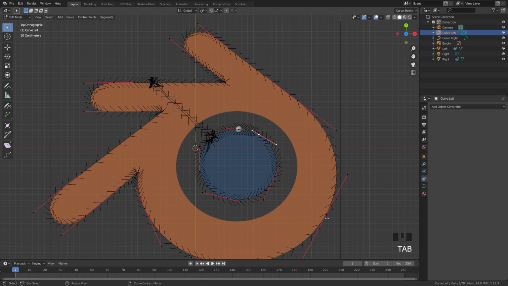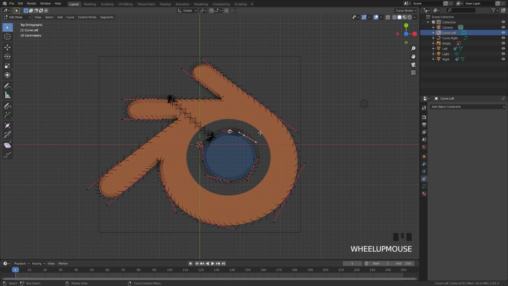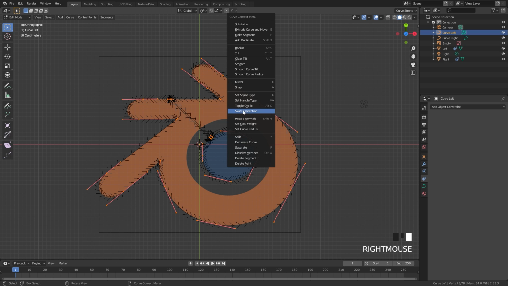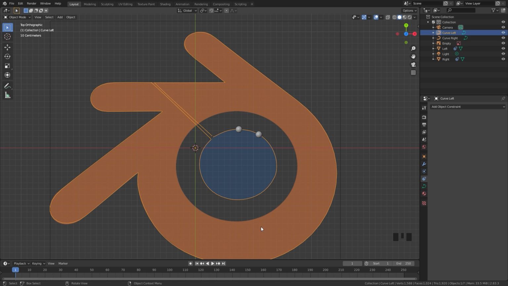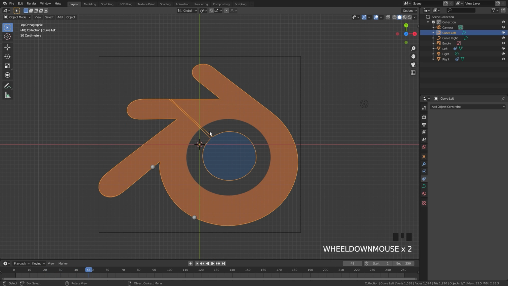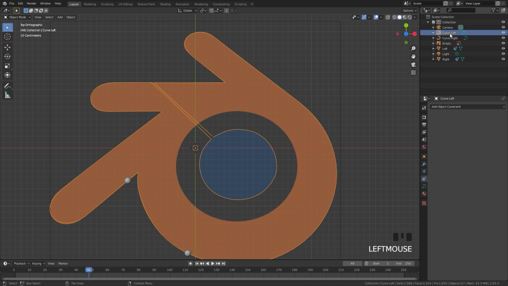Another thing that we need to do is with this second curve, the curve left, we can see these arrows are going in the right direction. We don't want this. We don't want them to be going in the opposite direction. So to flip the direction of a curve, you can select everything, right click, and then click on Switch Direction. Once we do this, you will notice the arrows are pointing in this direction, and that is what we want. So now once we restart the animation and hit the spacebar, you will notice that the UV spheres are going in opposite directions.